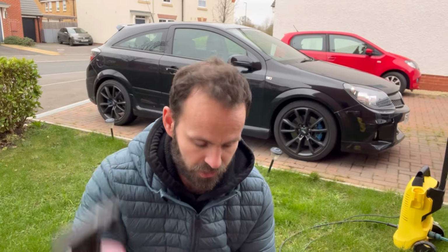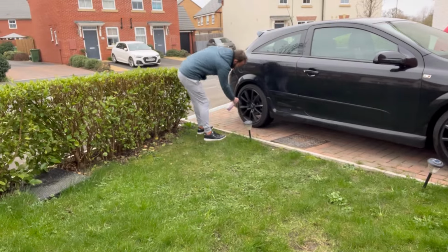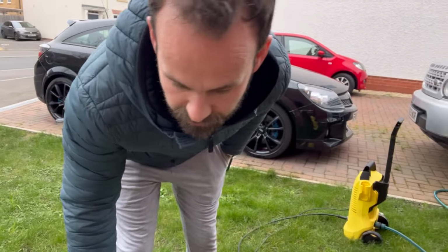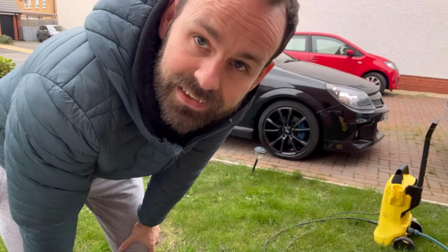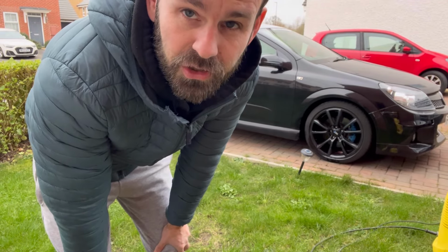Cleaning, fallout remover, pre-wash, and the alloy. So we're going to start with fallout because it's been sat there for a long time, a lot of rust built up. So we'll give that a go now. Leave that on for a couple of minutes, let it do its work. Purple. Can't really see, to be honest, on these wheels. They're like a gunmetal grey, so no point showing you. So like I said, let that settle in and then wash it off.